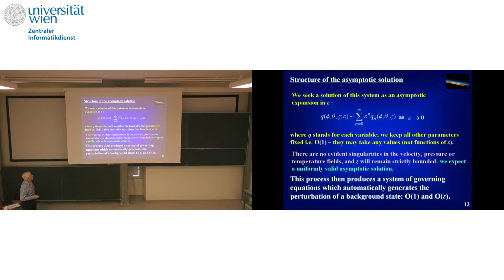Okay, so apply the expansion procedure to the equations that I showed you a few moments ago. You automatically generate then a background state, which is the order 1, and then we get the perturbation of that background state. So already, in a sense, I suspect we're moving into an arena which is not always covered in atmospherics. I'm going to have a general background state, satisfying the equations, which then I'm going to perturb. It's really what the background state looks like. That's going to be rather trivial, of course. And then what happens at the perturbation state?